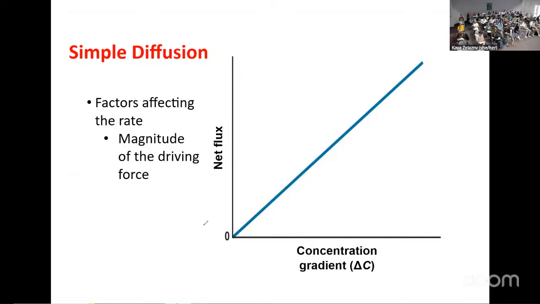Okay. So fundamentally, if our concentration gradient goes up, right, our net flux goes up. Very simple, right? So as the difference between inside and outside gets bigger, so does how much of that oxygen is going from outside to inside. More oxygen outside, less oxygen inside. The bigger that difference, the faster you're going to soak up oxygen.